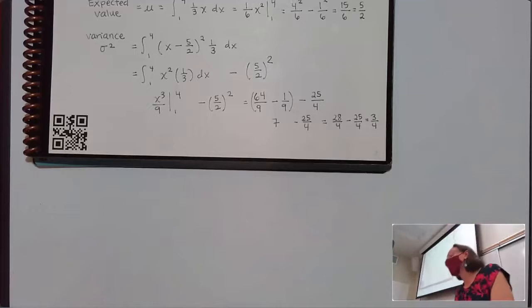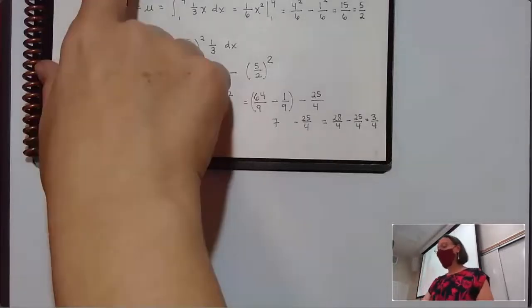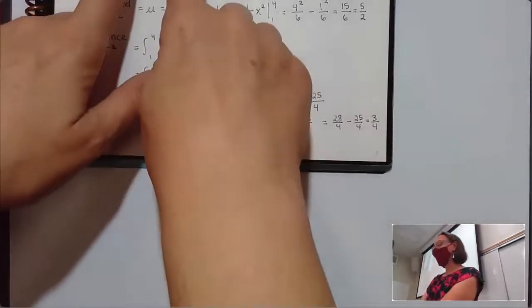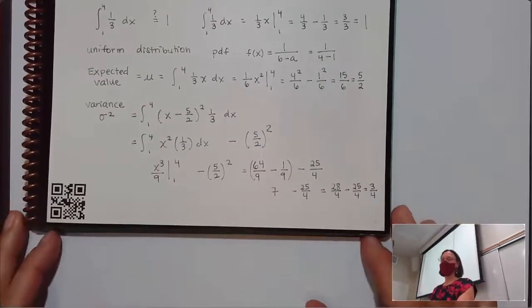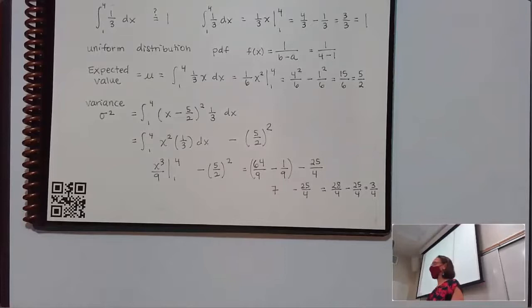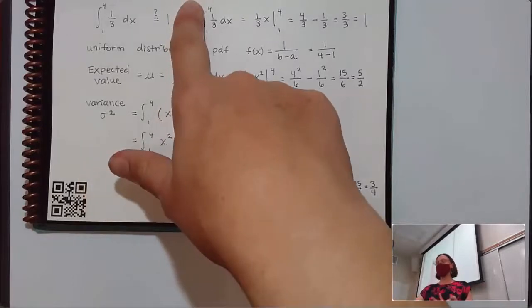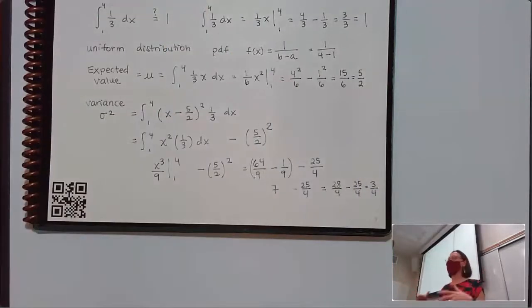Okay. So the issue about the variance is variance takes into account the spread of the numbers, right? So this is saying all of the probabilities are the same, but not all of the X values. So the way that we would have zero variance is if we had a list where every single number in the list was 3, that would have a variance of 0. But here, our X values do vary because they vary between 1 and 4. It's just that they all have equal probabilities. So we do have a variance.